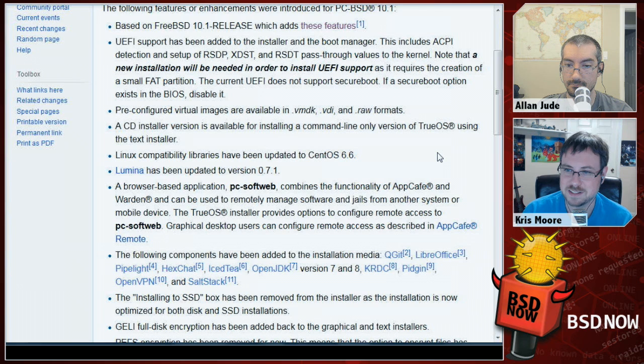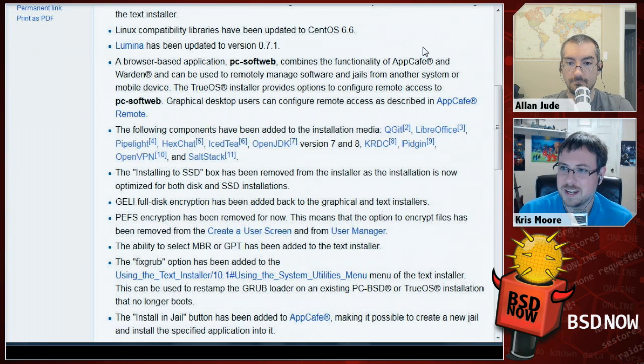We have a CD-sized installer with a text command line only version of TrueOS that'll let you do a quick server deployment. Where this is handy is if, say, you want a FreeBSD system, but you want to do UEFI with ZFS on root and have it Geli encrypted and have boot environments with the menu. You said it's a CD-size install, so you don't have to download the whole 4 gigs of PCBSD to do it. It's like 600 megs, and you just download that, pop it on a CD or a small USB stick, and then you can get all these cool new features we have for the boot, and that'll be available.